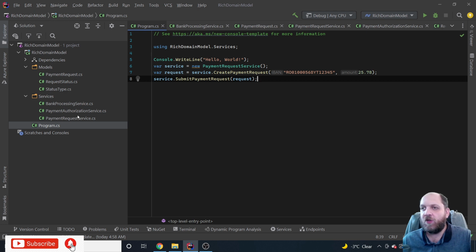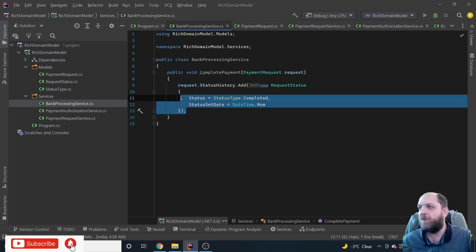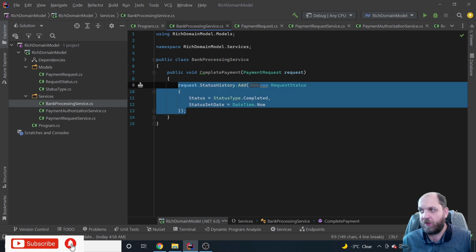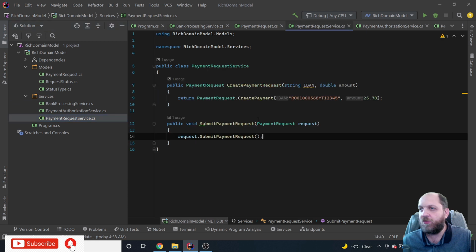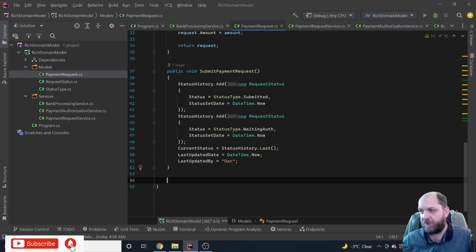And of course, what we have, for instance, in this bank processing service with this complete, we will move that also to the payment request itself, because it's once again logic that encapsulates business rules, and we don't want to have this scattered throughout different locations. We want to have that in our model directly, because that should be the only source of truth for our domain model in this case.